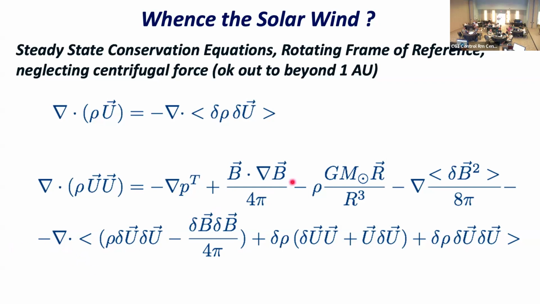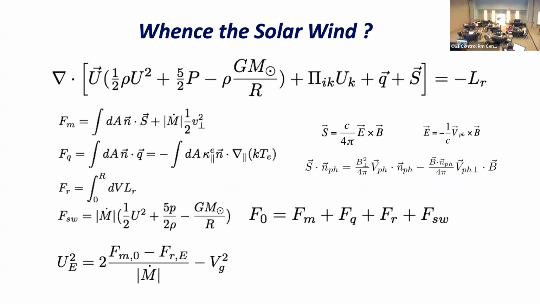And then, okay, gravity is always there to disrupt us, wave pressure. And then there's this tensor here, which, if you have purely outwardly propagating Alfvén waves, all vanishes. And you just have a nice gradient of the pushing of the waves on the wind, which is the reason why their energy isn't conserved. Okay, so then you can actually do a lot with very little.